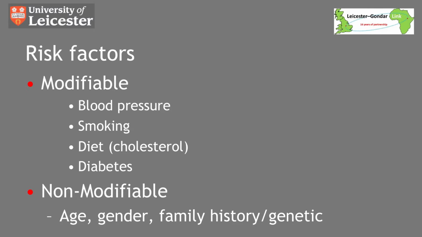Atherosclerosis is inevitable as we age, and the pathological process occurs in all from early adult life. However, if we recognise the factors that contribute to its development, we can appreciate ways in which to slow progression. The main modifiable risk factors include hypertension, smoking, cholesterol, and diabetes, but of course the factors we cannot influence are increasing age, male gender, family history, and genetic composition.